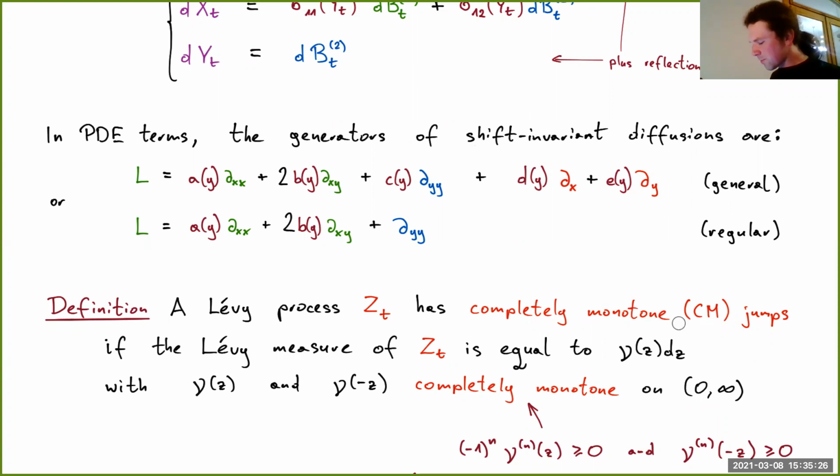And I became interested in processes with completely monotone jumps for completely different reasons. I studied Wiener-Hopf factorizations of these processes and was surprised to figure out that in the symmetric case, these are precisely the processes that can be obtained as boundary traces of two-dimensional diffusions in a half plane. And the reason I started studying this subject is that I asked myself a question: what happens in the non-symmetric case? And that seemed to be very difficult until we found a key that unlocked the door, and I will mention the key in a minute.